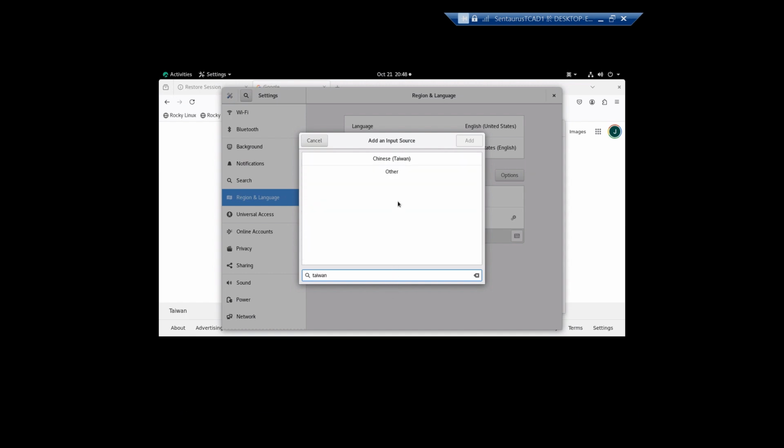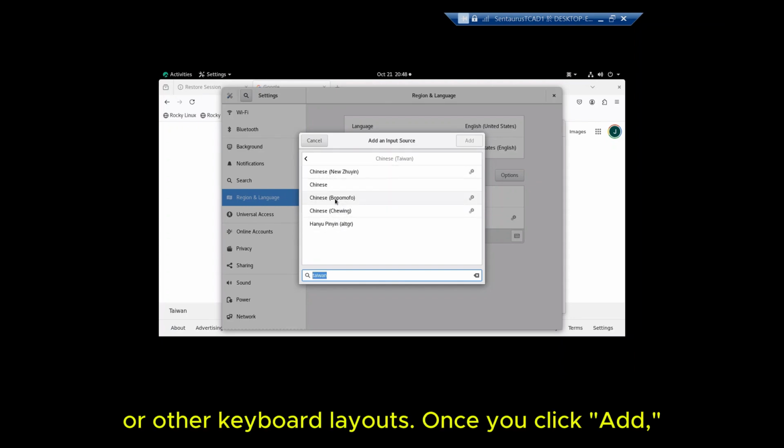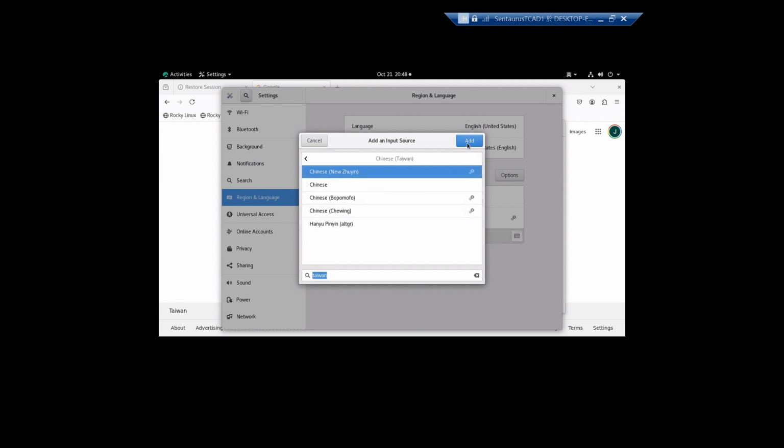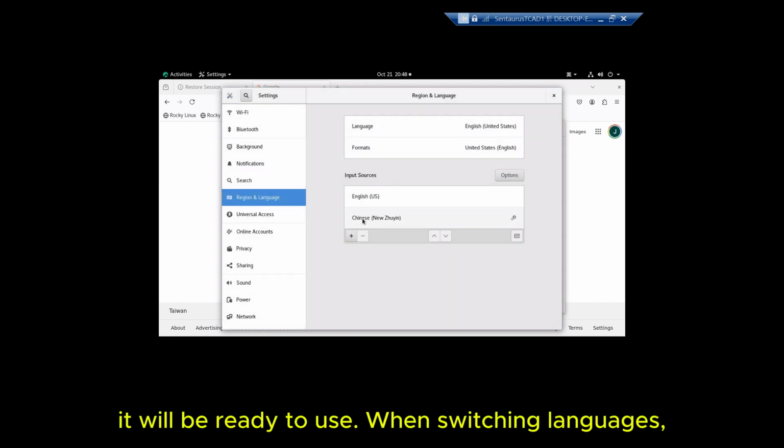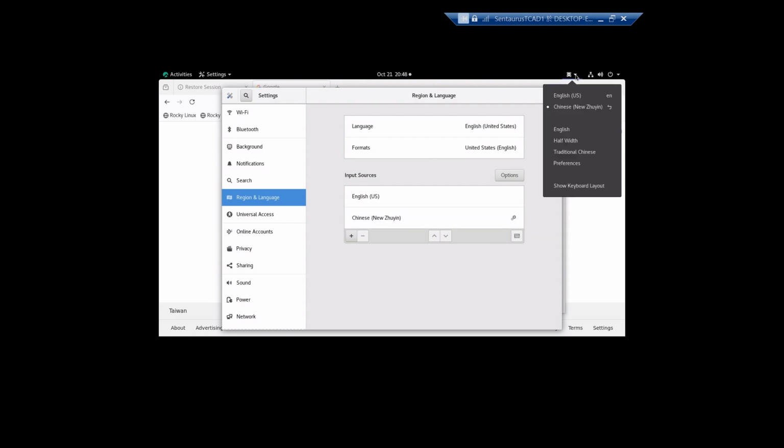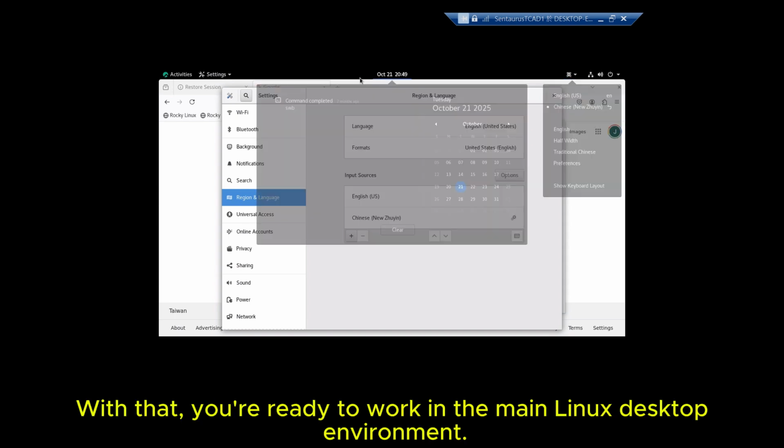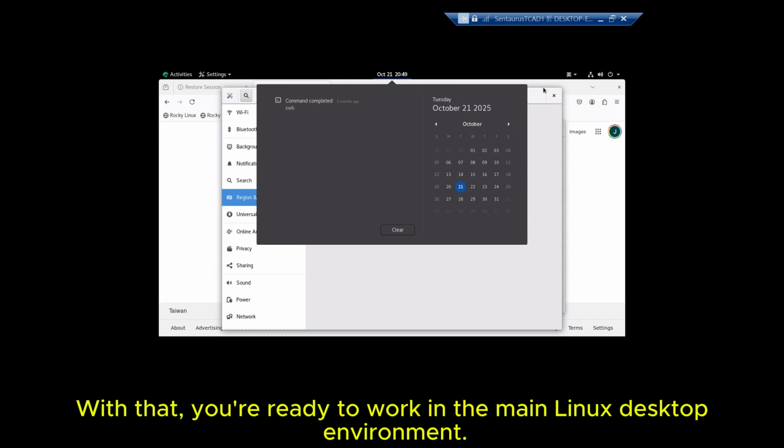Select Chinese and you can add new Zhuyin or other keyboard layouts. Once you click Add, it will be ready to use. When switching languages, just click the input switcher in the top right corner. With that, you're ready to work in the main Linux desktop environment.